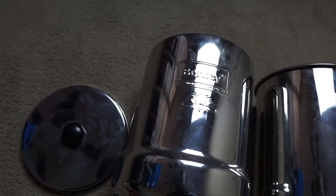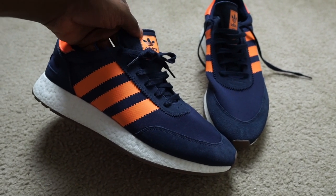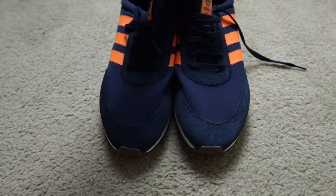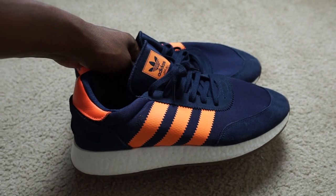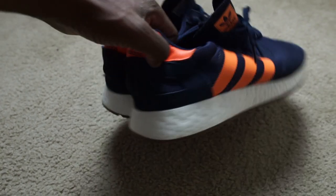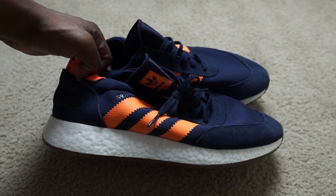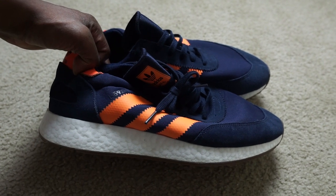Next up we got a pair of Nikki boots. I actually got these back as a return — the original buyer said they ran a little too small. I relisted them and they sold the very next day, so a really quick flip. Hopefully they don't run small for the next person and I don't have to deal with another return. I'll ship these out in a padded flat rate envelope again like the first time.